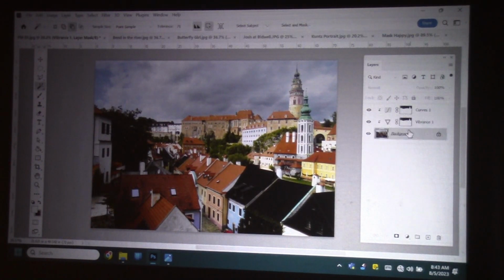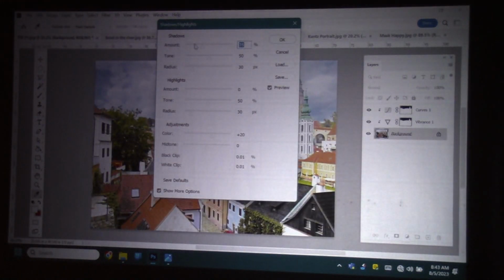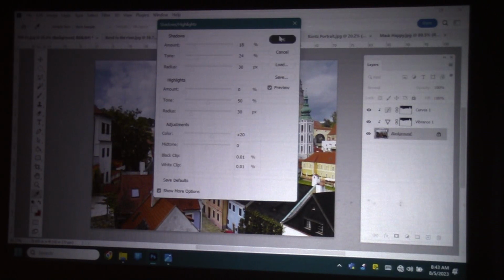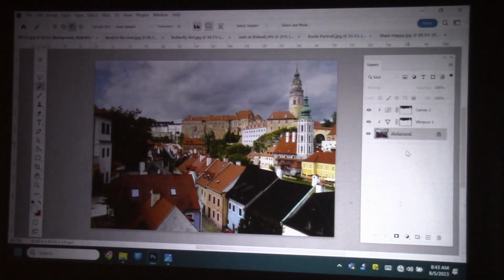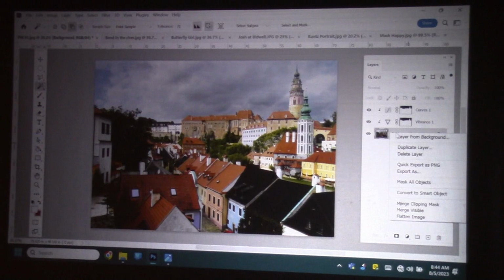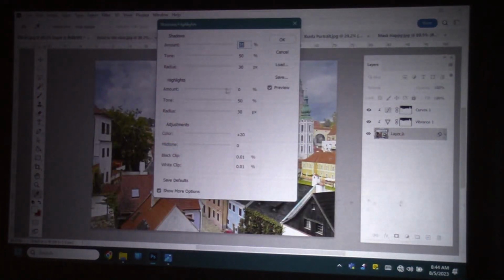Now let's say I want to do a shadow highlights on this thing. Remember, that's under Image, Adjustments, Shadow Highlights. So let's just do something like that. But that can't be done as an adjustment. That's exactly what I'm going to show you. Where's my adjustment layer? It ain't there. Guess what? I'm going to undo that. You have to convert it into what's called a smart object. Don't know what the heck that is, but I know when you do it, then you can get at it. So if I right mouse click, convert to smart object, image, adjustment, shadow highlight.